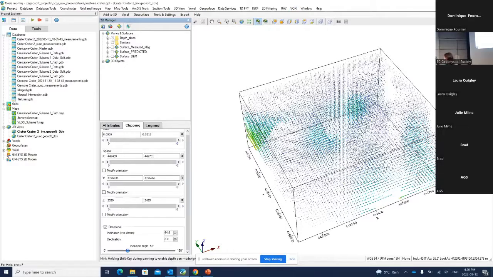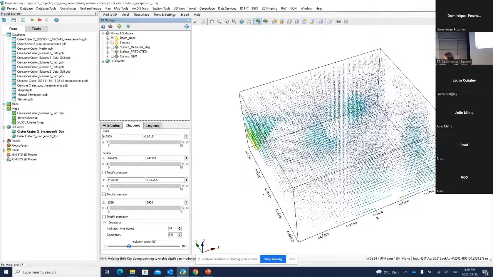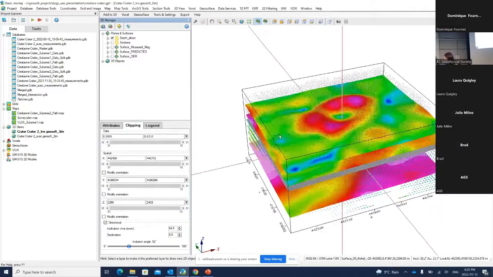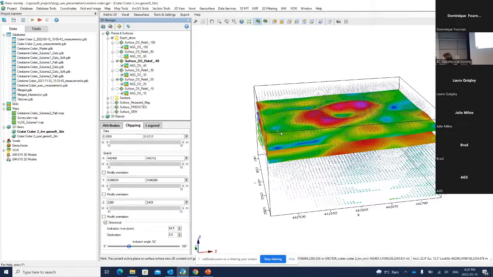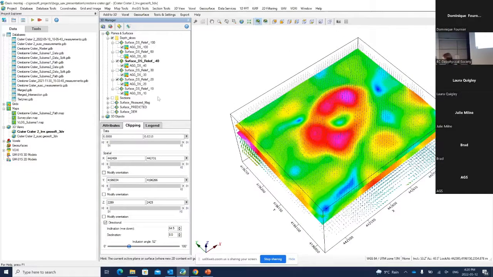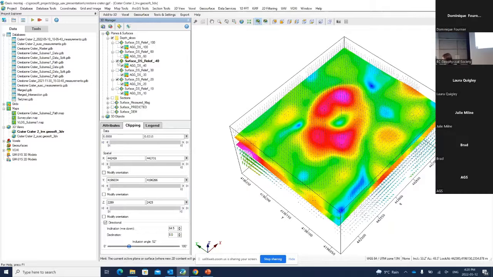So we can take depth slices through the voxel. Here I've just grabbed one at 10, 50, and 100, I believe, to show. Yeah, at the surface, oh, that one's at 40. So no, this is the surface. At the surface, you can see that nice outline of the crater.